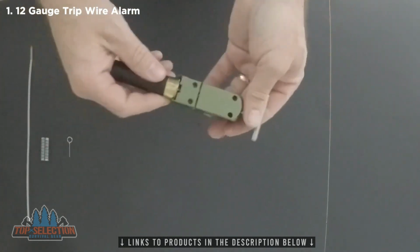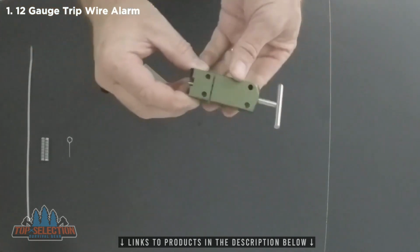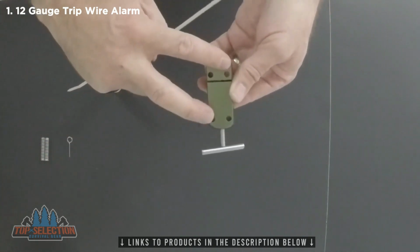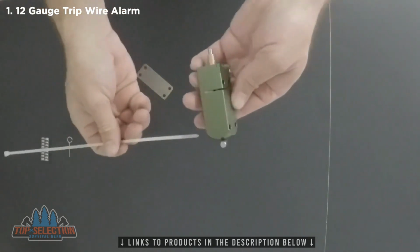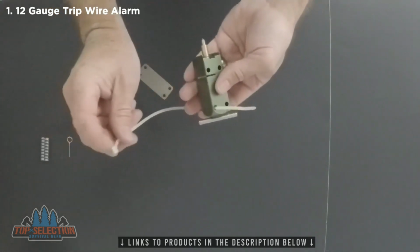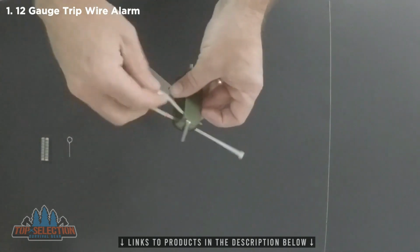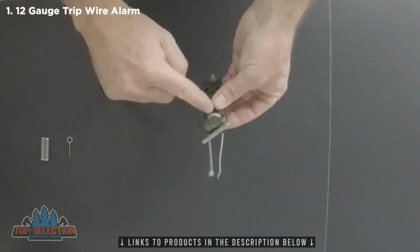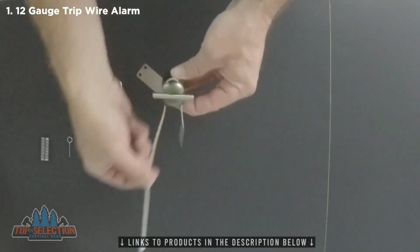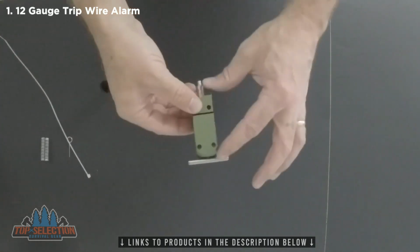We also offer four holes in this device, unlike the older one. That way you can put string or zip ties. I like the zip ties. Of course, you could utilize the screws that come with the alarm, but zip ties also work very well. You can use these size zip ties, and you can add on to the zip tie to go around big trees or small trees or stakes in the ground or whatever you like. That way you know the alarm's not going anywhere because you're going through these holes. So that works very, very well. You can use string, and again, the screws, whatever works best for you.